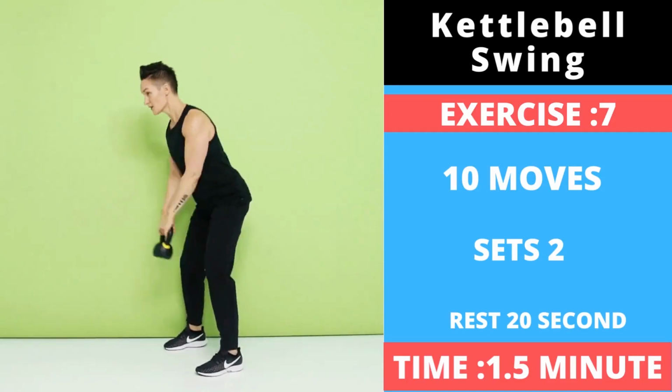With a soft bend in your knees, hinge forward at your hips, push your butt back, and grab the handle with both hands. Tilt the bell on its side, handle toward your body.